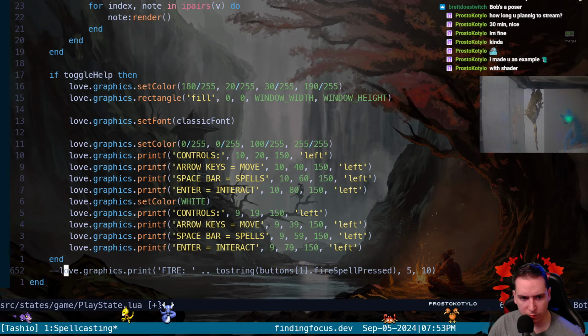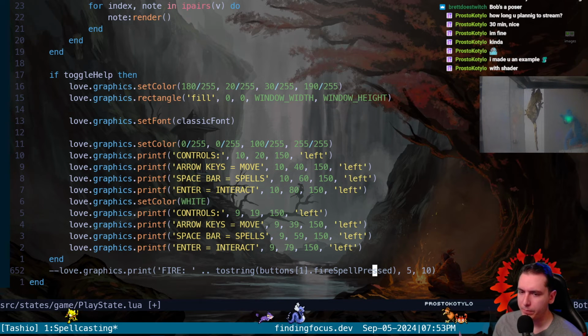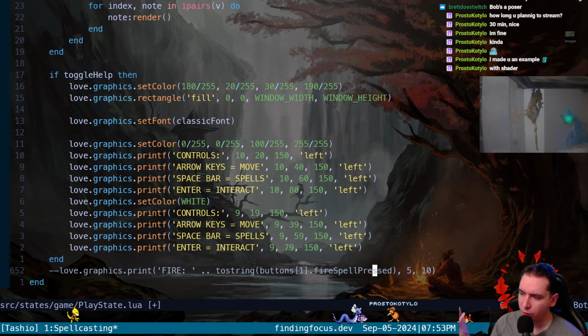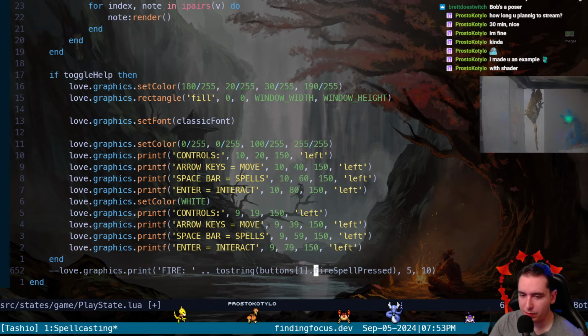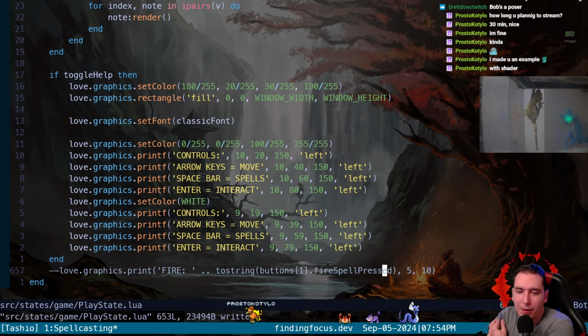So moving forward, we don't always want firespell to be cast upon an A button being pressed. But this is the first step of being like, okay, we know A button's pressed. Once we have an inventory system, we'll be able to say, okay, A button's pressed, check what's equipped in the A slot, and if the fire element is equipped in the A slot, then go ahead, firespell pressed, which would then cast firespell.